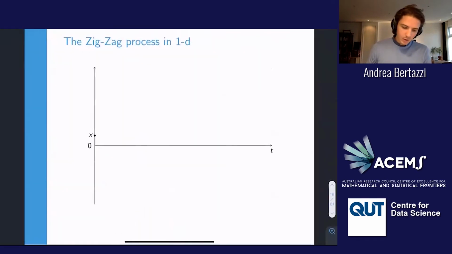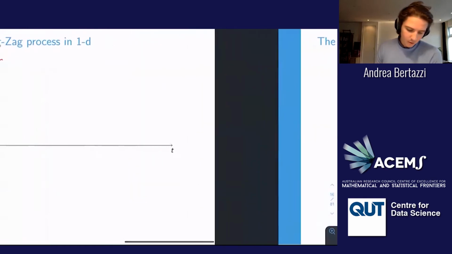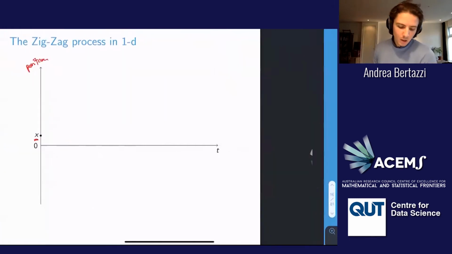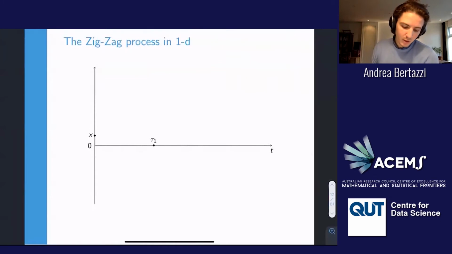Okay, let's see how this works in a very simple setting. So here I'm putting time on the x-axis, and here we would have position on the y-axis, and here we're starting at position x at time 0. And I think with negative velocity, but we'll see. So the first thing we have to do, following this very rough outline we have seen, would be first to compute the next switching time. In this case, we call it tau1.